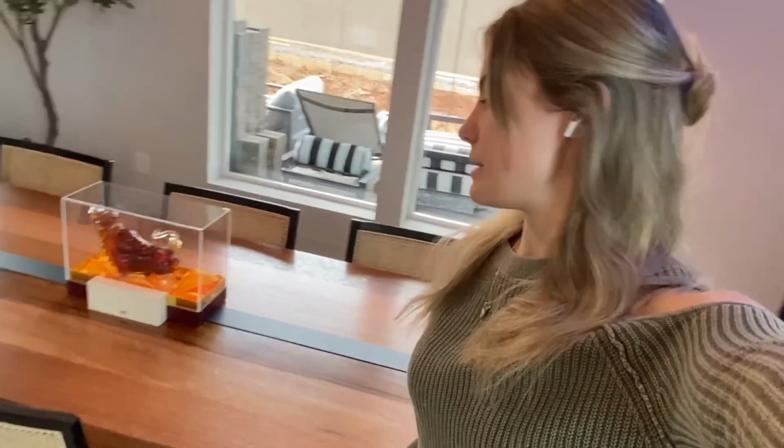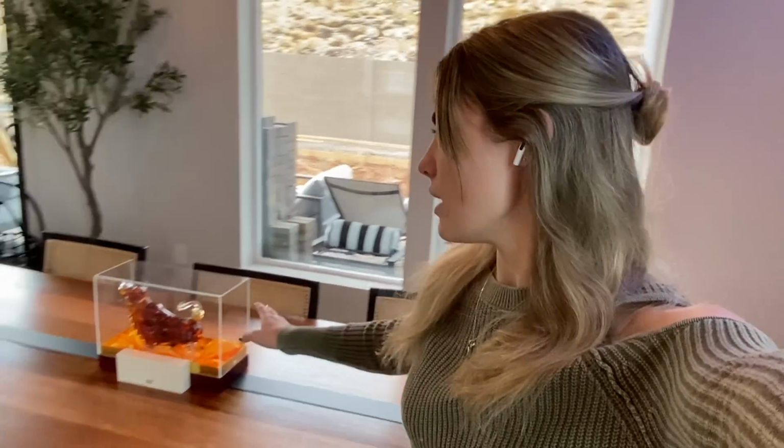So over here we have the dining room area. Really quickly, we have this beautiful table with multicolored wood and some metal in between. I believe this is an Amanda Designs original piece, but I could be mistaken. We also have nice chairs with it. We have Graham's brandy bowl that we got from Costco. And then also over here, we have some art pieces.